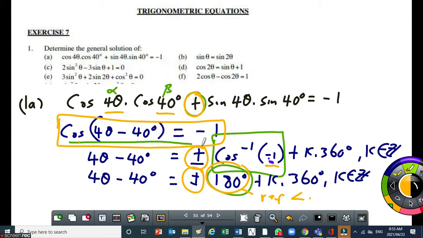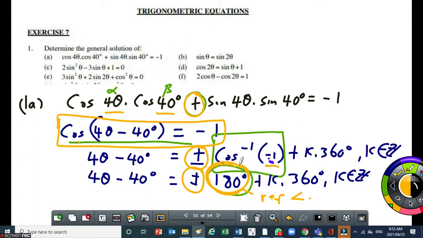Alright? Then you need to be aware of your reference angle, because I understand that some of you go for tuition and you also ask other people. This shift cosine of -1, when you put it in the calculator, gives you 180 degrees. This 180 degrees is called the reference angle. The angle you get after putting the ratio in the calculator, that is putting shift cos, shift sine, shift tan, is called the reference angle. There is no mark for writing that it's called the reference angle.